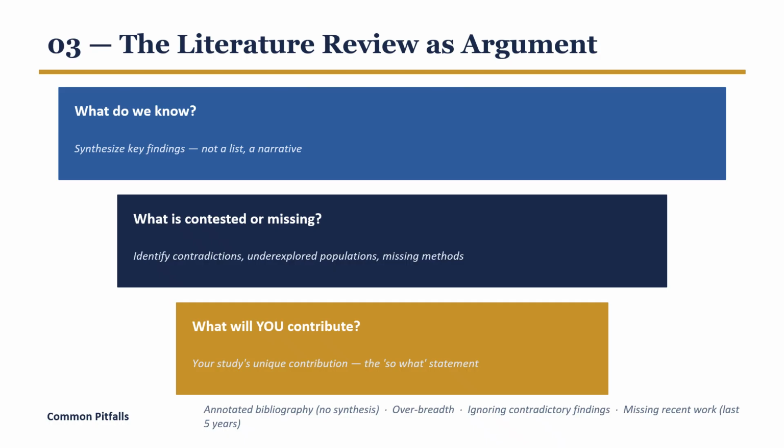When I think about lit reviews, I think about a funnel, an inverted pyramid, where we start very broad and then we go very narrow. So that's why I made it larger down to smaller. It's not an annotated bibliography. You're synthesizing. You don't want to ignore seminal works if they exist. And you want to make sure you're presenting the most current literature on the topic when you can.